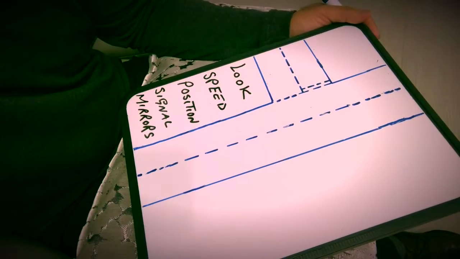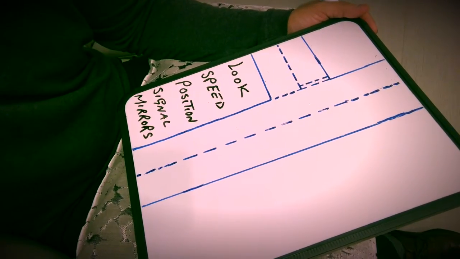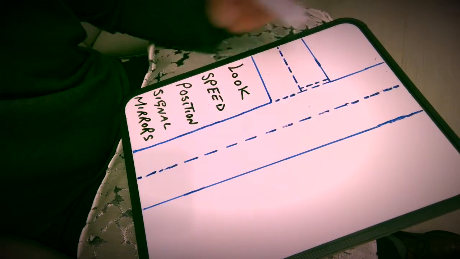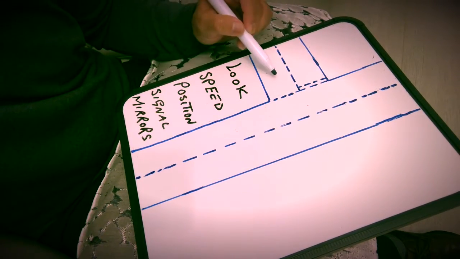In this video I will be sharing how to turn left and how to turn right from a major road into a minor road. First I will explain and then I will show you how it's done in practice. So let's start the lesson. Okay, so firstly we will look at turning left from a major road into a minor road.